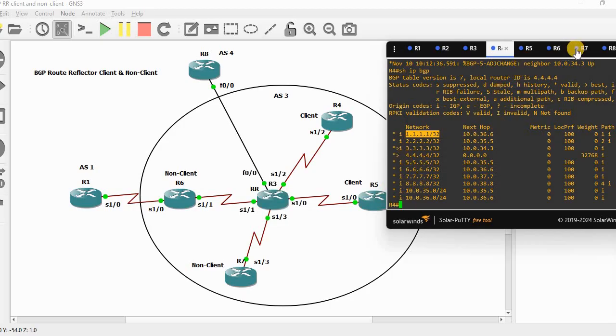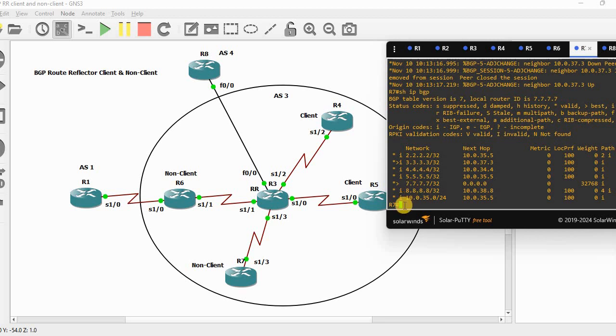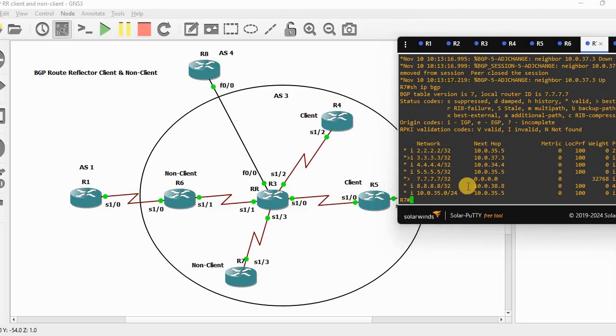Now we come to the non-client. This is very simple. We will go very fast now, as it's already a lot of time. If you see in R7, it receives the update from the client and non-client. Client means 4 network, and non-client means 6 network.